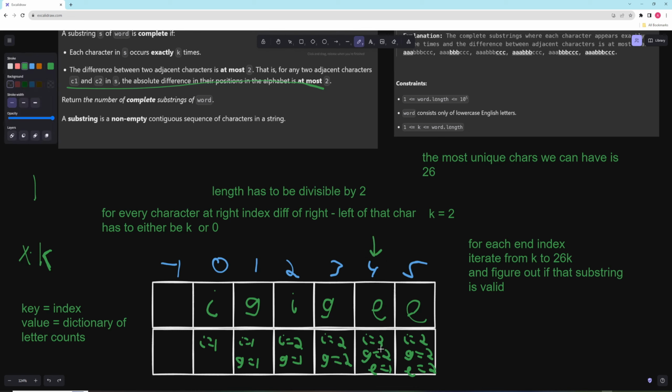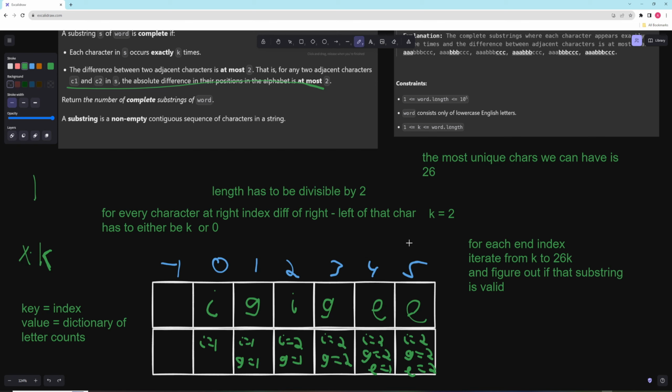And we're going to build it first. Then we will check over here. So I difference is 2, which is fine, or I difference is 0, which is fine because that means I doesn't occur in here, which is totally fine. Now G difference is 1, and so that doesn't work because now the G occurs once and we need it to occur twice or 0, so it doesn't work. Oh, and we forgot, we also need to check this one. Yeah, so we need to check over here as well, and over here I difference is 1, which doesn't work, right? Because it needs to be 2 or 0.